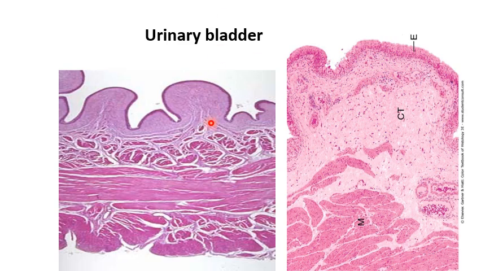An example of the transitional epithelium, a large rounded structure with transitional epithelium in the lumen, is the urinary bladder. What are the criteria of the urinary bladder? It's formed of mucosa, which is formed of the epithelium and connective tissue corium. Then the musculosa, which is formed of inner and outer longitudinal, and middle circular. Folded mucosa lined with transitional epithelium, and I don't have submucosa. Then we have the musculosa, inner and outer longitudinal, and middle circular.